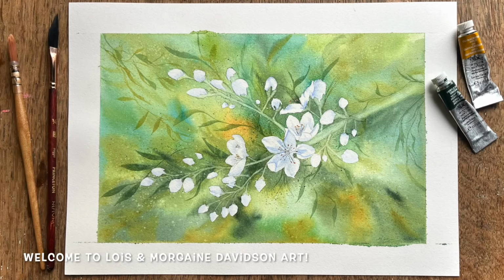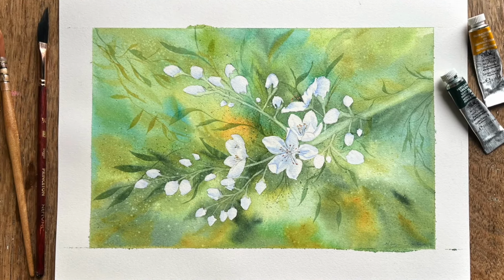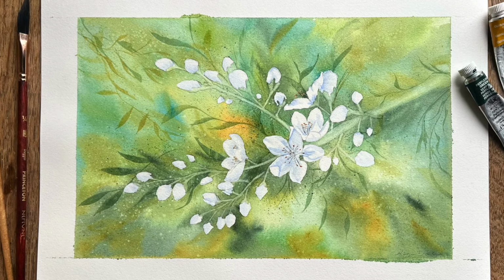Hello and welcome to Lois and Morgaine Davidson Art. It's Morgaine here, and today I'll be demonstrating this pretty spring blossom scene painted using watercolour.